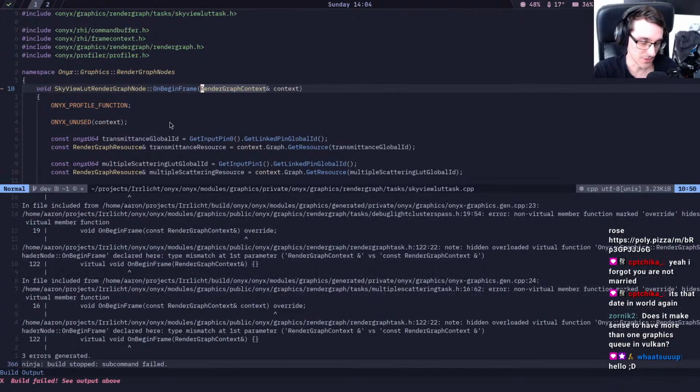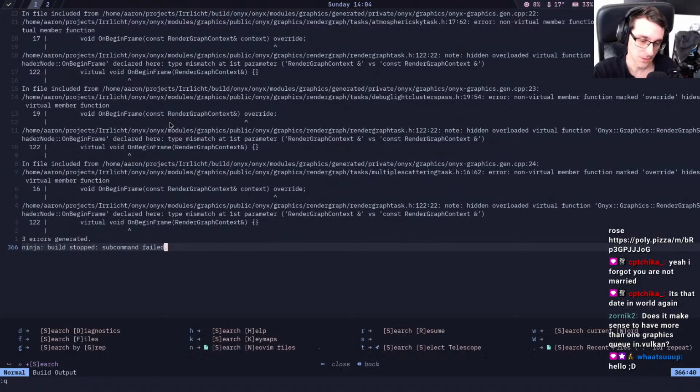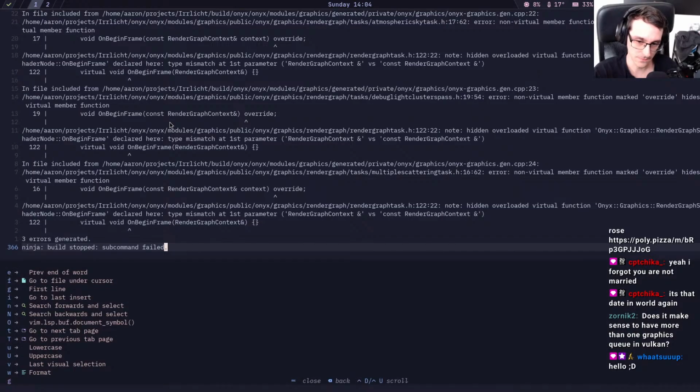Couple of more mistakes, right? Everywhere, probably. Debug light clusters, yeah. Huh. Where?